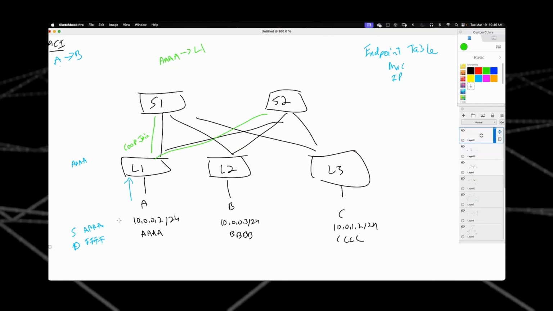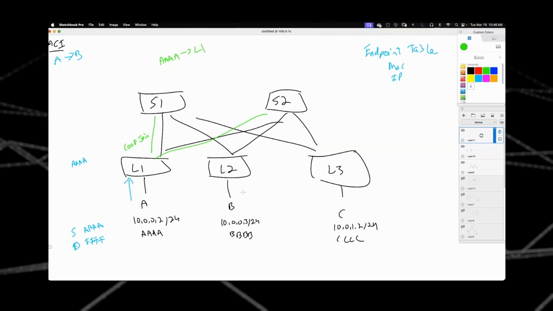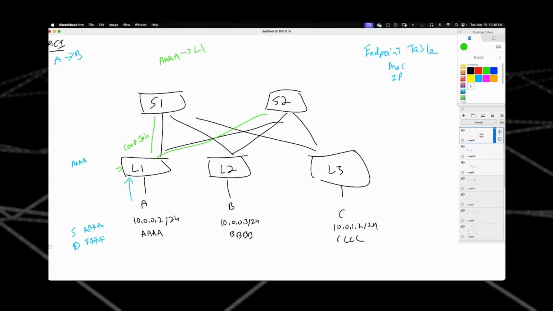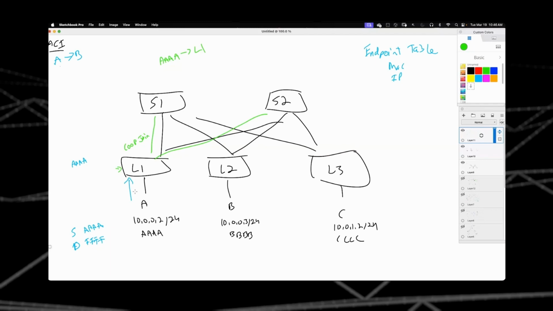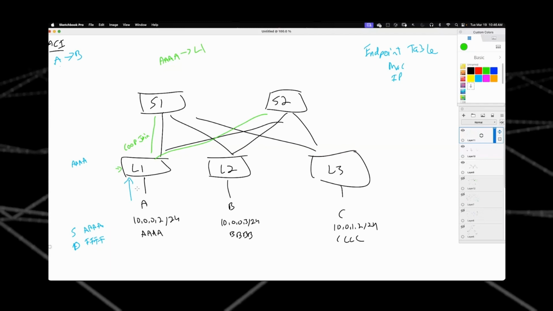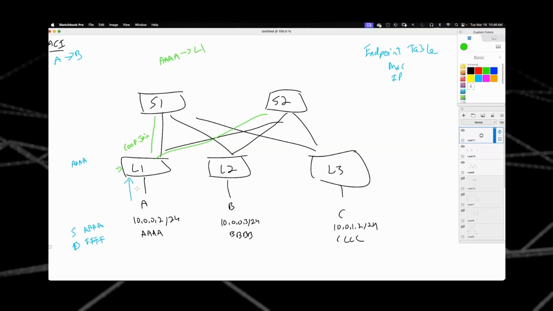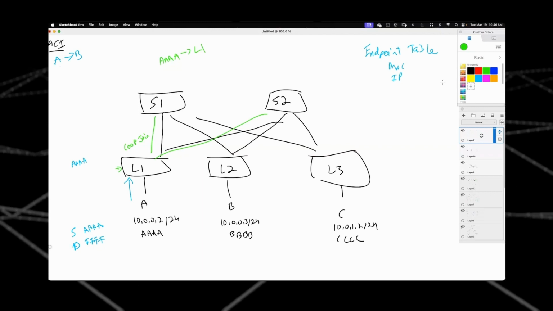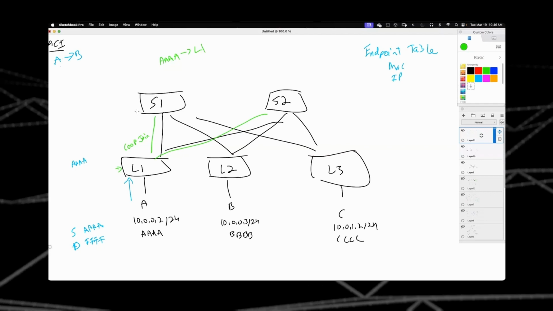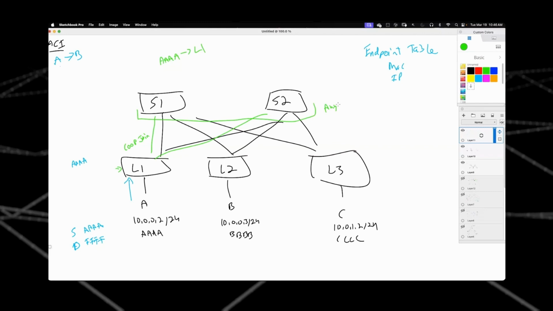So it would see that we are trying to look for B, and it would then look at its local endpoint table to see if it has an entry for B. If it didn't, then the traffic will be sent to the spines via the Anycast VTEP.